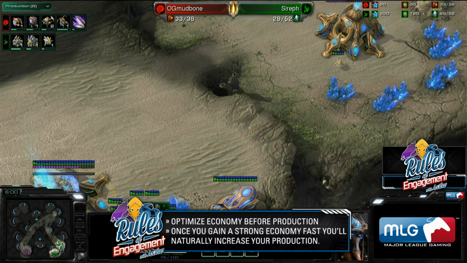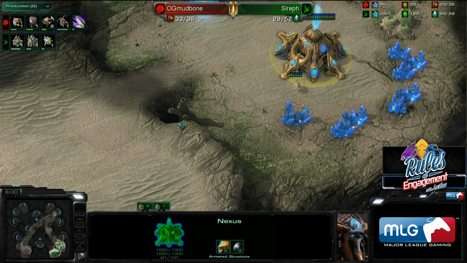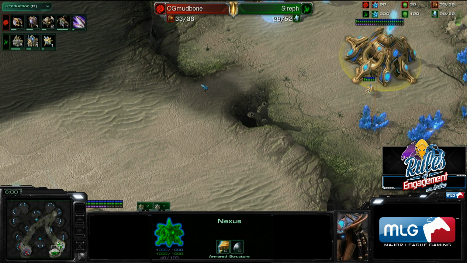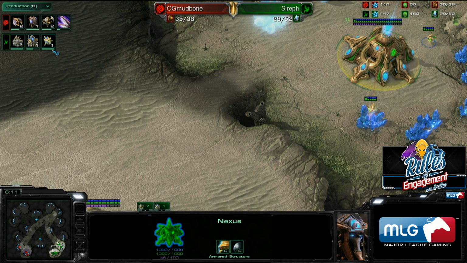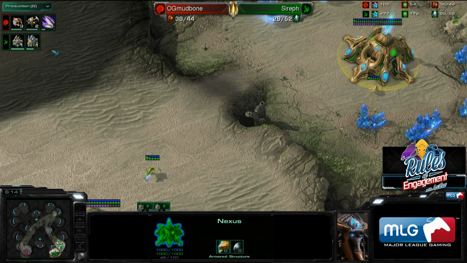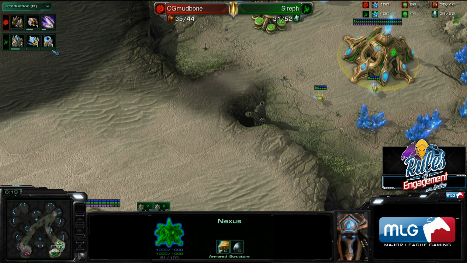75 energy is 3 chrono boosts, 40 that's 4 chrono boosts, that's 2.5 more probes just in chrono boosts you could have. And then of course also we only see 1 probe in the production line. That should always be 2 when you have 2 nexus. It should always be 1 when you have 1 nexus. Missing an extra probe, that could be 3, 3.5, 4, 5 extra probes you're missing. And that extra income over the next several minutes is going to build up to significantly delay your timing attack.